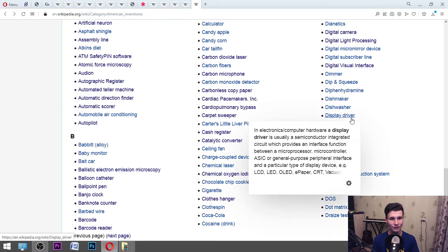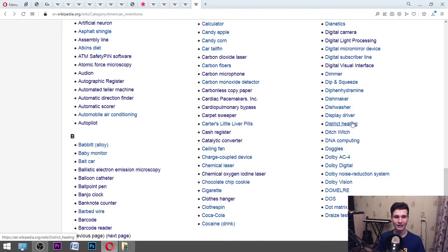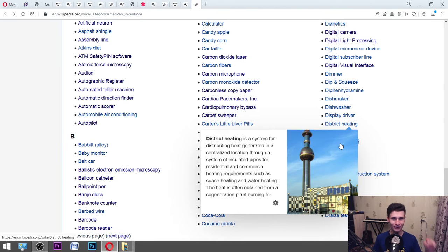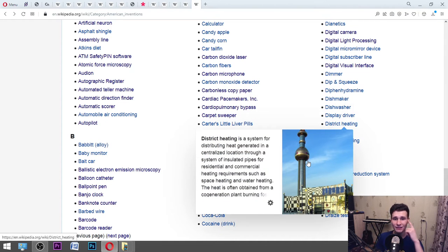And display driver. In electronic computer hardware, a display driver is usually a semiconductor integrated circuit which provides an interface function between a microprocessor, microcontroller, and let's read about dishwasher also. Is a machine used to clean dishware and cutlery automatically. Cutlery, okay. What's cutlery? Let me know in the comment section below. A display driver also. Yes, we are reading. District heating is a system for distributing heat generated in a centralized location through a system of insulated pipes for residential and commercial heating requirements such as space heating and water heating.